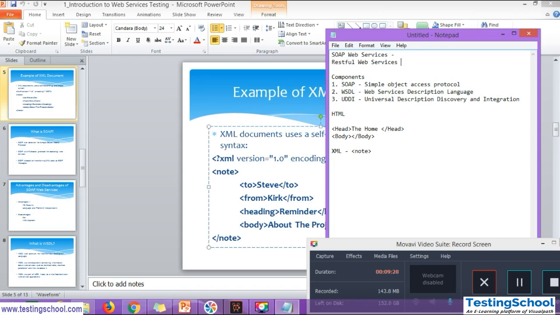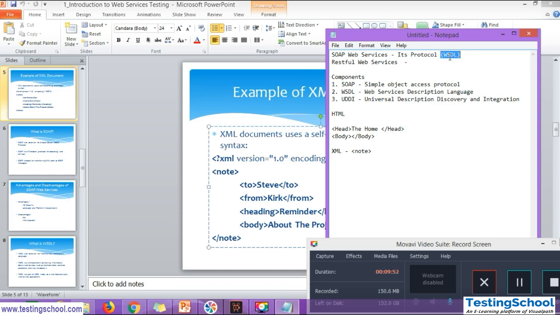When we test through SOAP web services, SOAP is a protocol, and developers will provide the WSDL. When we test through the SOAP protocol in web service testing, the developer will provide us a WSDL file.